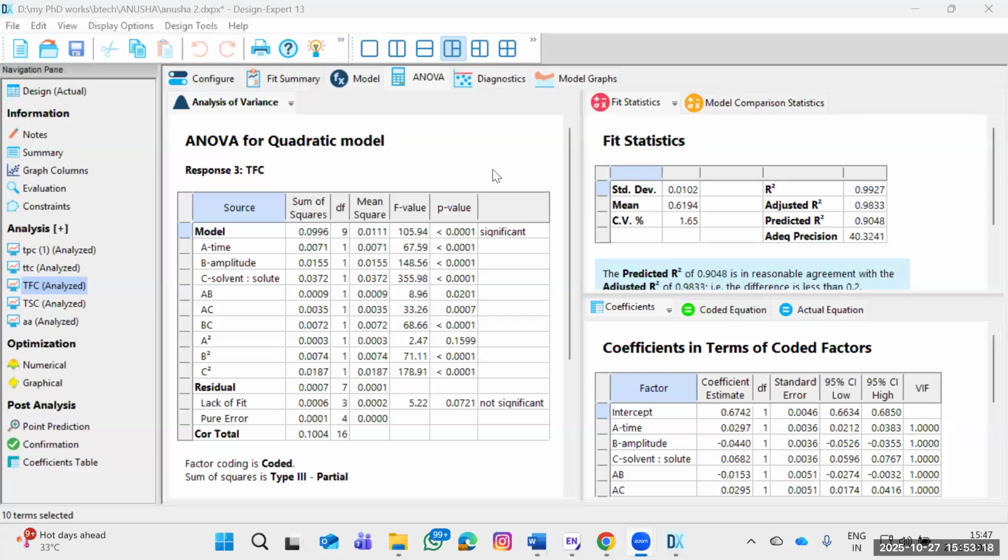Hello, good afternoon. There has been some problem with the video, so I'll explain it live. We have seen that, similarly in TPC, how the significance of the model has to be examined and the lack of fit or error has been examined. Likewise, the fit statistics like R square and adjusted R square, all these things, the same will go for all the variables which we will take, and the model fit will be examined for the fit statistics and the coded forms and their significance levels.